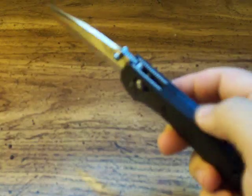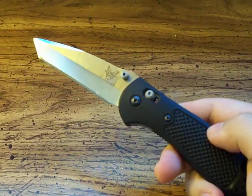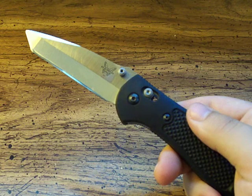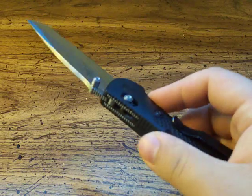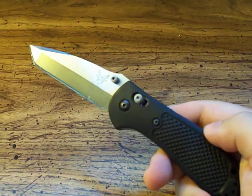Offhand, I do not know exactly what this handle material is — I didn't make note of it, and I'm not sure if Benchmade's site says it specifically on their Griptilian page. But it's going to be a very hard, durable synthetic. I don't want to guess — it could be FRN, it could be something else. I don't think it's Zytel; it has a much different feeling.